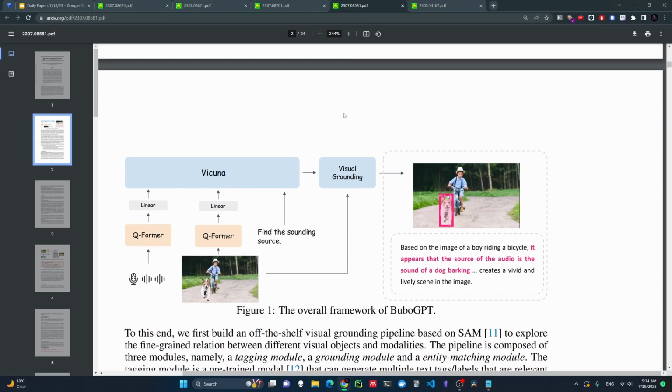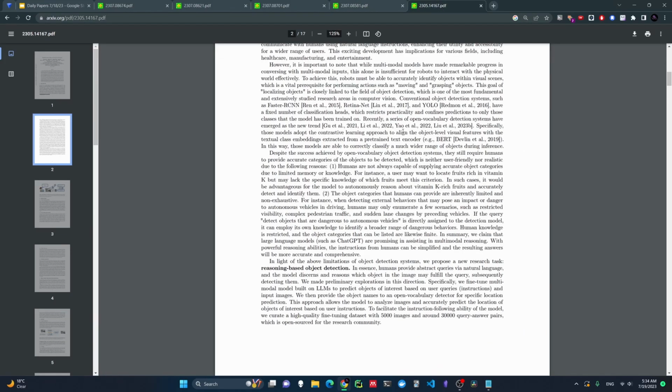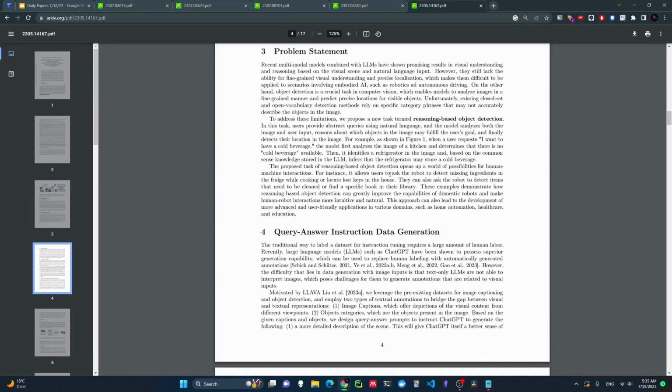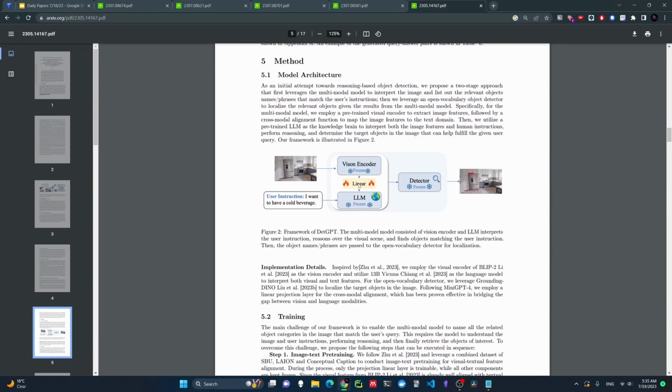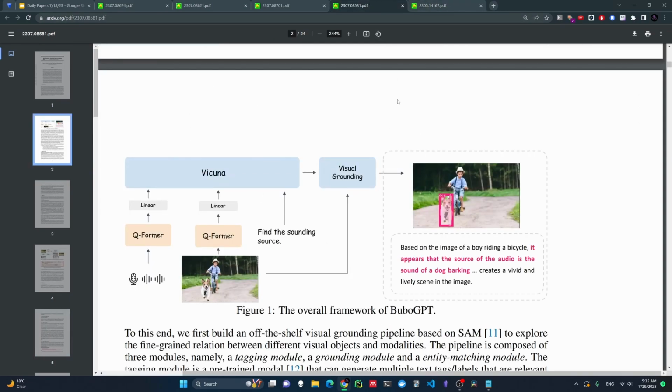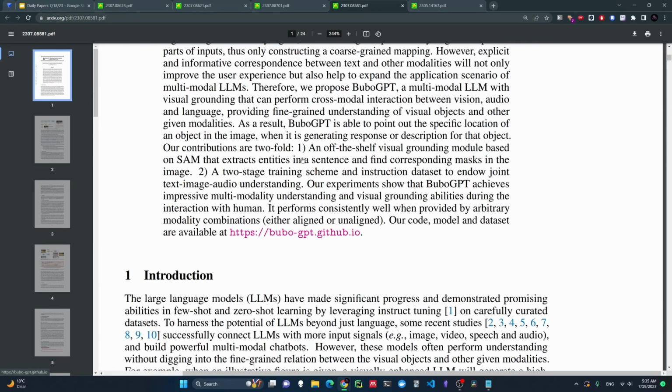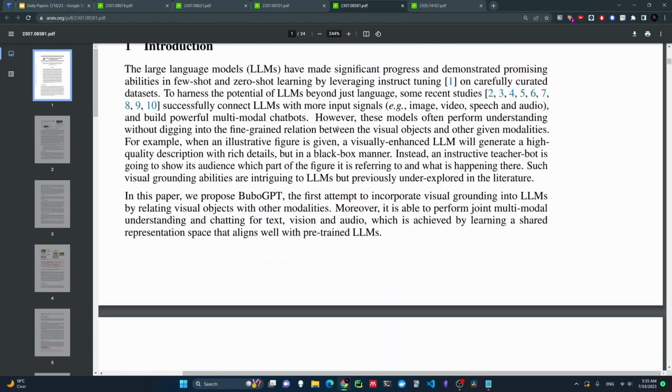It also uses a large language model. It has a linear layer, and then it performs visual grounding to detect the objects, right? RetGPT does something similar where it takes in input through a large language model and then detects the object of interest, right? We have a linear layer, right? Large language model, and it detects the object of interest, right? So very similar pattern we're seeing here. This is also sort of reasoning-based detection in some sort of way. So yeah, glad to see these new papers coming out.